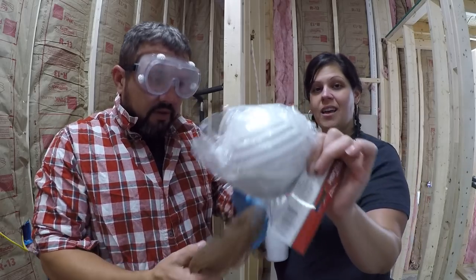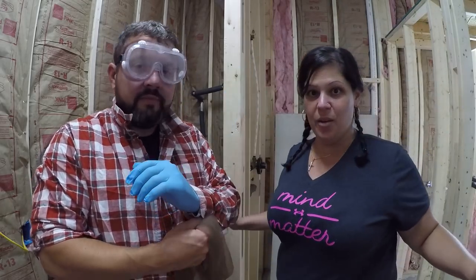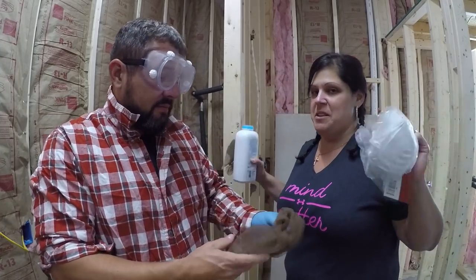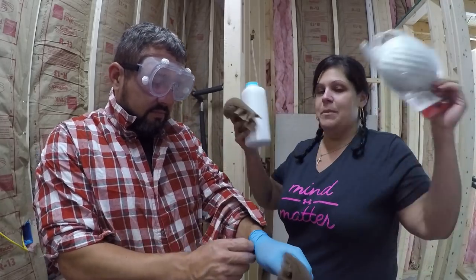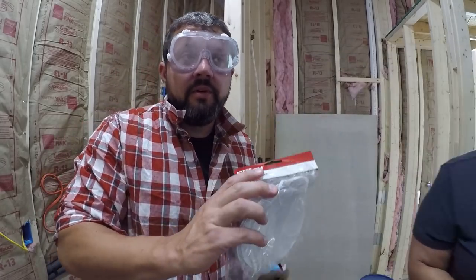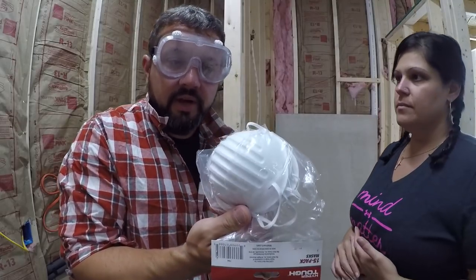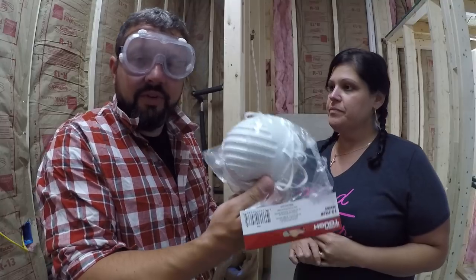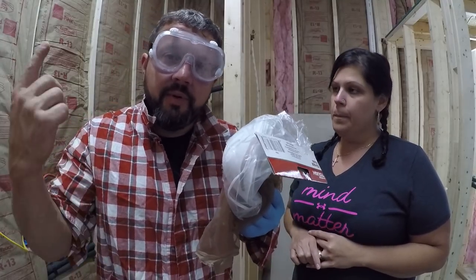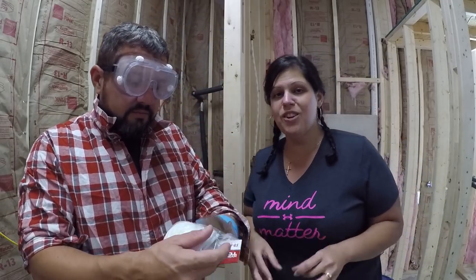And one of the most important things is your masks, because all of this stuff is going to be flying everywhere. It's going to be in your mouth, in your nose, in your eyes, in your ears - it gets everywhere. I got 15 masks for a dollar ninety-five at Walmart. But you don't want to get the cheap masks like we did - you want to get the respirator type. We throw them out every time; every 10 minutes we'll throw the mask away and put another one on because they're so cheap. We're literally still coughing two days later. This stuff is really bad.